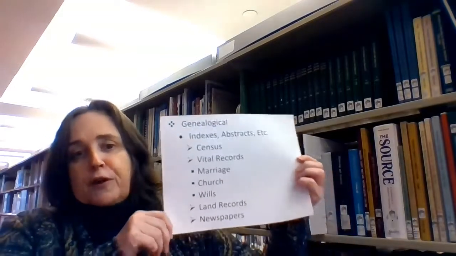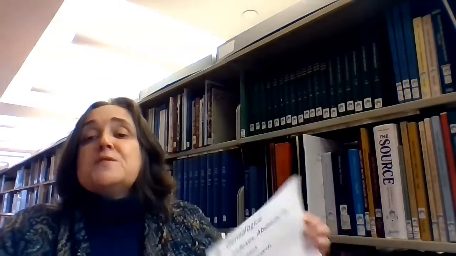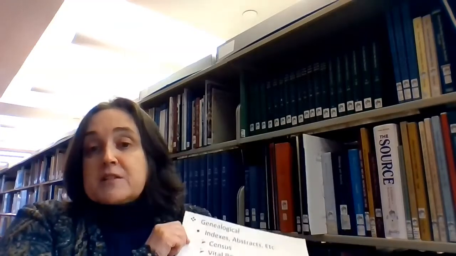We have 81 bound volumes, give or take, and they are broken into several different types of sources. The first I'd like to talk about today are genealogical sources. Those are indexes and abstracts and transcriptions that I go over and over. It is often the first way that we gain access to the primary sources that we're looking for. Doing American genealogy, the census is always a good starting point. Our most recent open census is 1940.